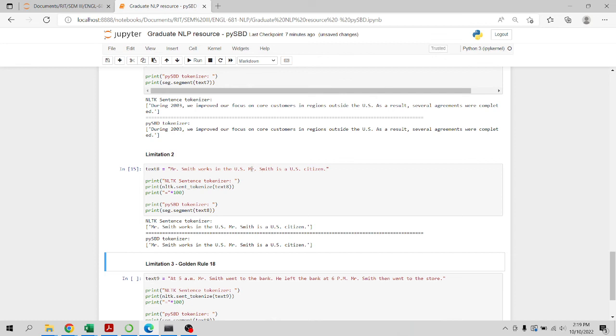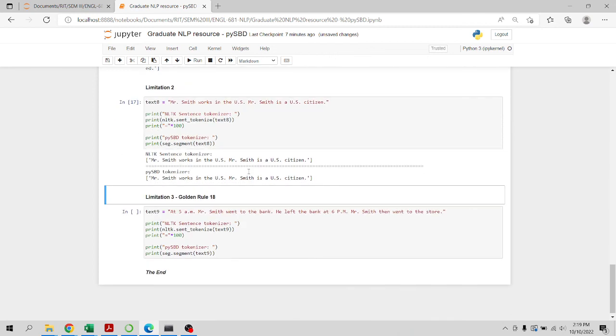And I believe this is the same reason for it. The period symbolizes the end of a sentence as well as the part of the abbreviation. Again, if I add one more period over here and run it, pySBD gets it correct this time. So it's just a small ambiguity which none of the tokenizers seems to account for.